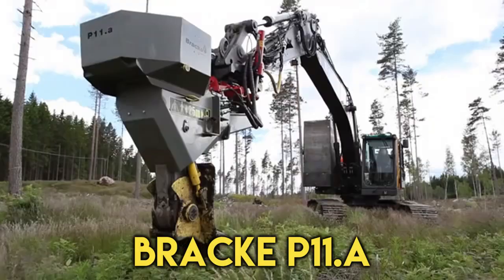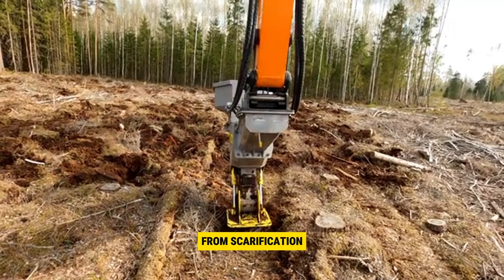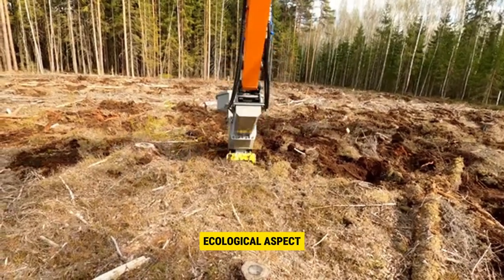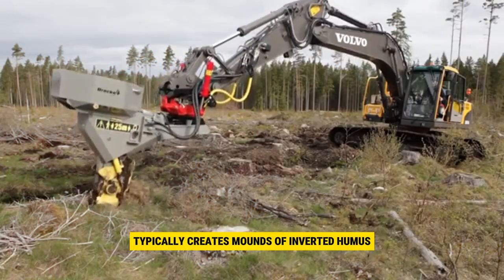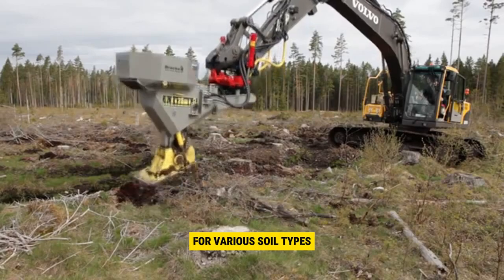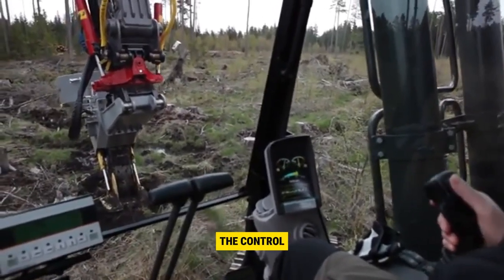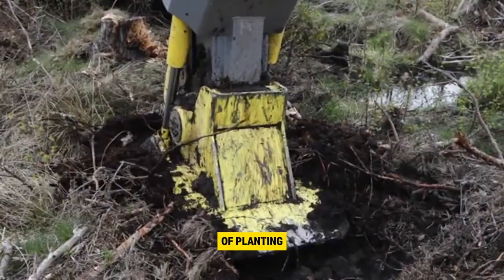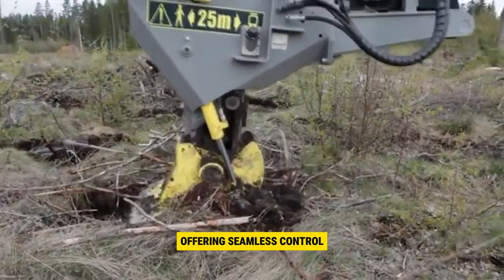Number 1: Bracca P11.A. The Bracca P11.A is a versatile machine that simplifies regeneration work, allowing a range of tasks from scarification to planting with just one machine. It prioritizes high-quality regeneration while considering environmental and ecological aspects, controlled directly from the cab. The operator can easily choose the planting bed for each plant. The machine typically creates mounds of inverted humus, compacts them, and places plants in the center — a preferred method for various soil types. The operator can also adjust the scarification by raking the ground or opt for planting without scarification. The control system, based on a PLC platform and CAN bus communication, ensures efficient monitoring and adjustment of planting depth, compaction, and other variables. The system tracks the number of plants set and hours worked, offering seamless control with just two buttons.